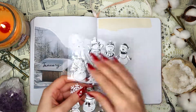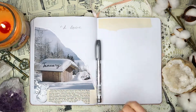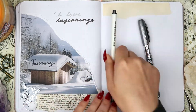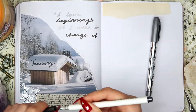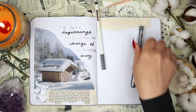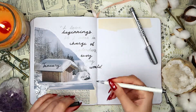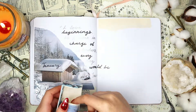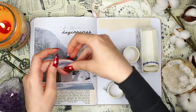At the bottom left corner there was a little bit of empty space, so I added a 3D snowman sticker there to go with the winter vibes of the spread. My next step was adding a quote: 'I love beginnings — if I were in charge of calendars, every day would be January 1st.' I don't necessarily agree with it, but it's very positive for January. I do love new beginnings; I just don't think I'd make every day January 1st — that would be a lot of pressure. For all I know, the author probably meant it as more of a joke as well.